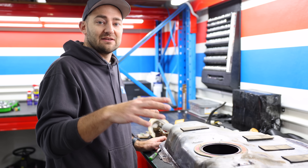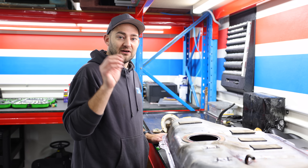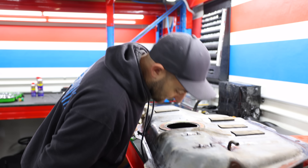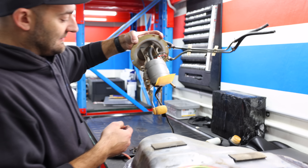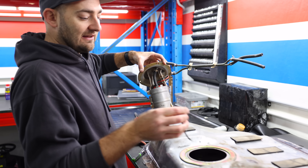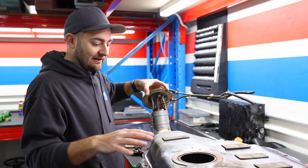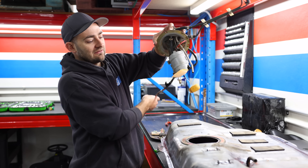I had a full treatment kit in case it was rusted — that would basically rust-convert the inside — but by the time I washed it out a couple of times and pressure washed it, it's actually mostly just gum. There's a tiny bit of crap in it, but I'm really happy with how that's turned out. Our new pump has gone into the hanger, which we've also cleaned up, and now I can drop that back in. This rubber O-ring is a good idea to replace if you can get one. There's no parts for this car in Australia, so I've got to recycle it.